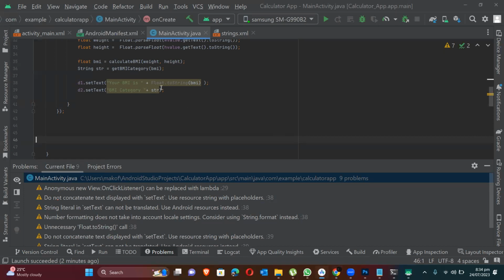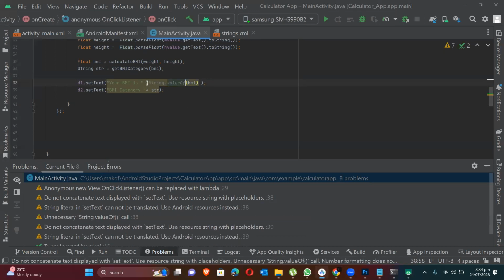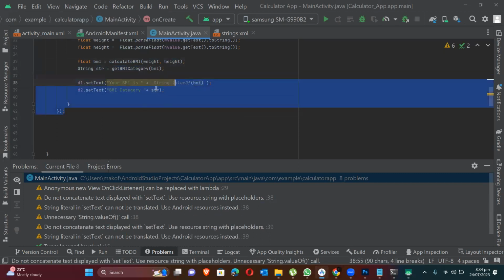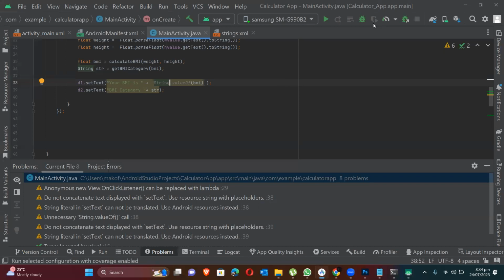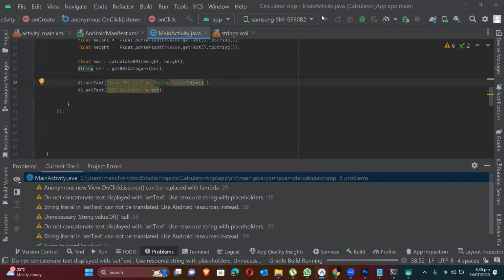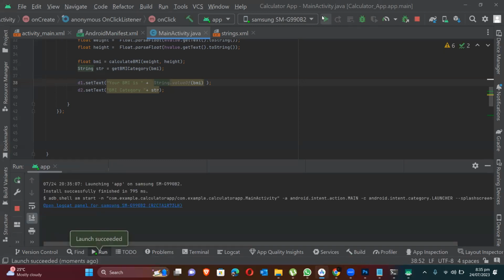I think we can do String.valueOf for this one too, so that the operand is changed from float to string. So let's see.